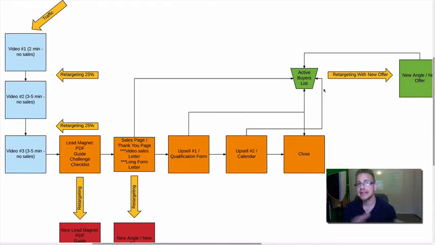But if that's not you, then let's say that you're doing a long form sales letter to sell a qualification form because you have a meeting that you want to get them to. Then they're going to fill out the qualification form. After that, take them to the calendar. Then it's up to you closing them on that one-on-one meeting. If that's the way that you're setting it up, you're going to be able to see a large increase in the amount of meetings that you're closing.